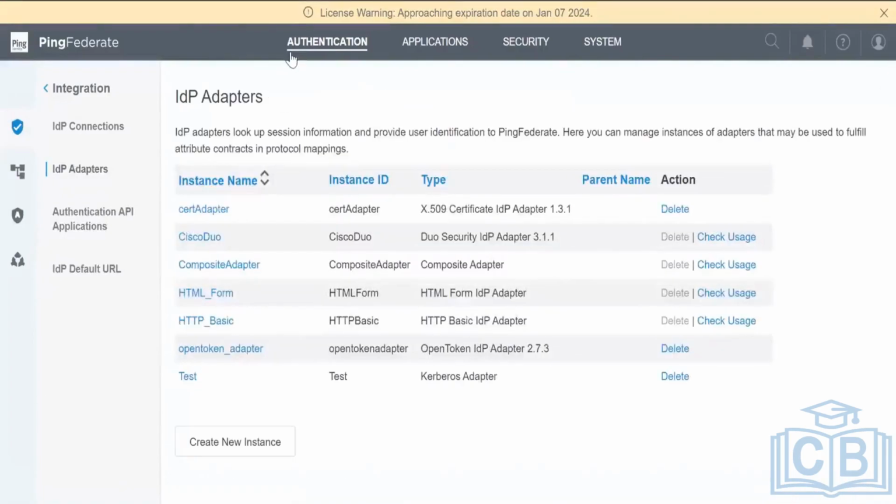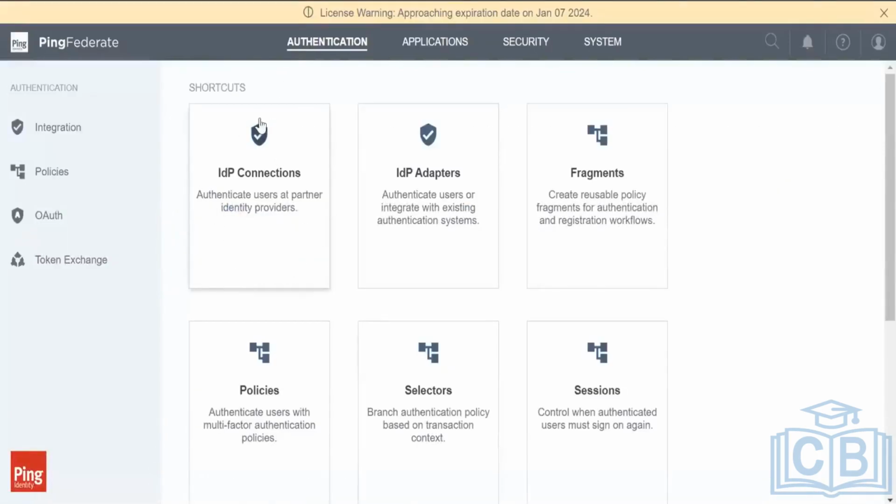If your organization has another kind of company, that company will do the authentication. They will share the SAML response with you. You will be acting as a service provider. You need to get the metadata from them, configure the metadata here, and then you need to accept that metadata. The same flow we are going through now. You need to accept that, nothing else. You just have to get that metadata and put it here inside the PingFederate console. That's all, nothing much configuration. Which flow should I go with?